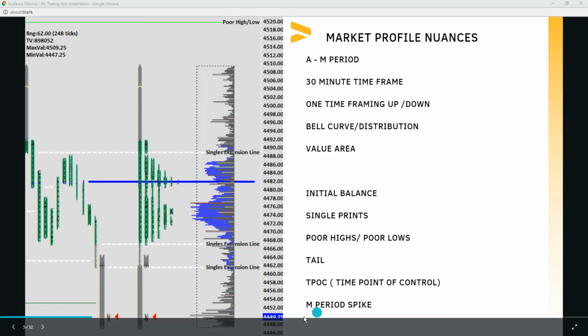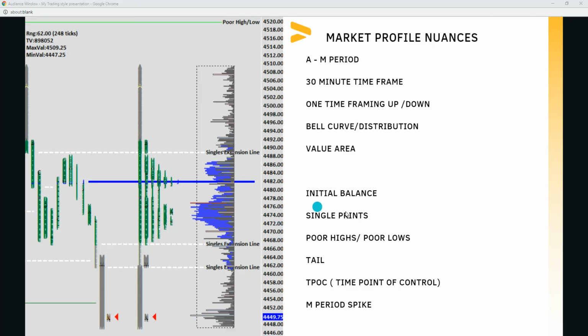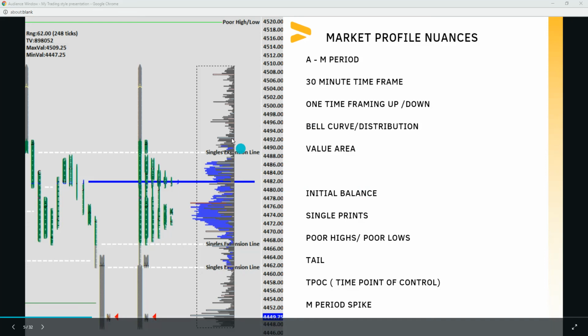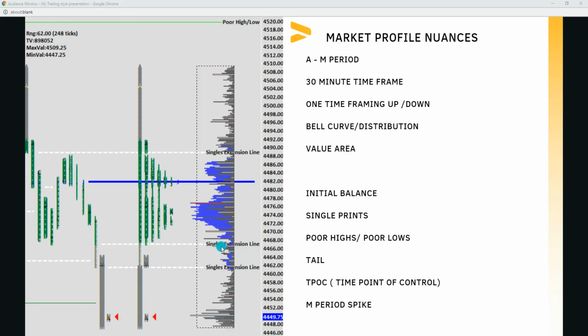And I think what's important is to take certain nuances of market profile and understand which ones to use for context. How do we understand where the market wants to target, how we could play around with the initial balance, which I'm going to get to. The bell curve distribution, at the end of the day, it is a distribution, and you want to see how the market plays around ledges and edges. And let's not forget that our higher time frame as a market profile trader is the 30-minute time frame, right?